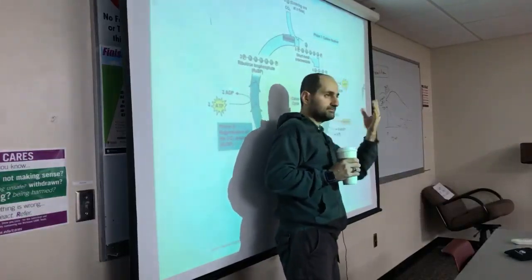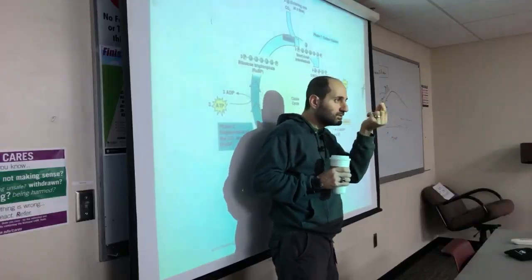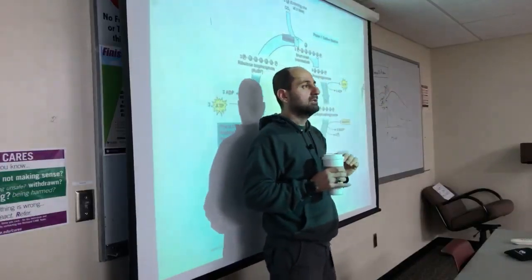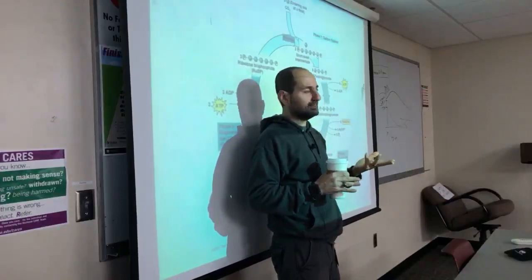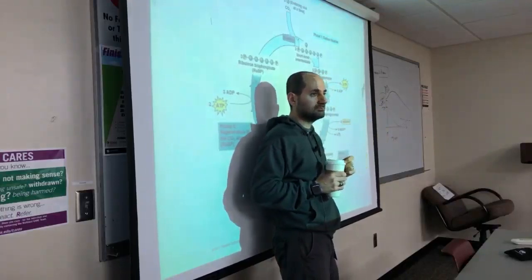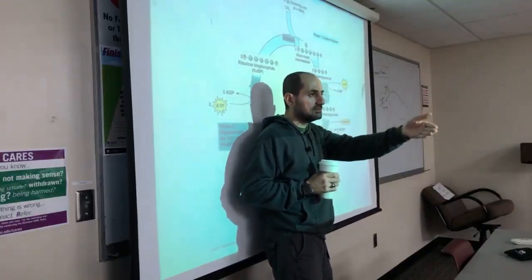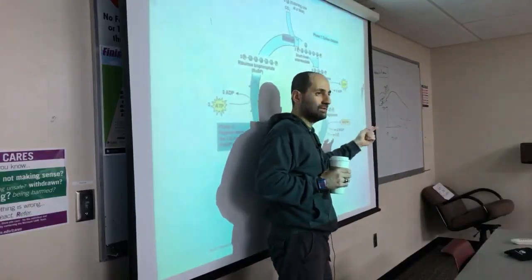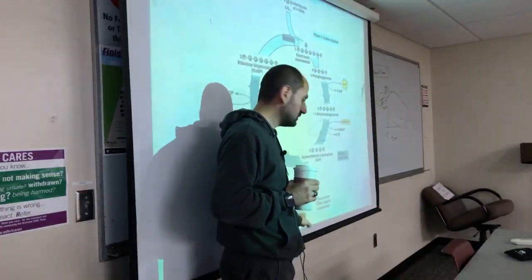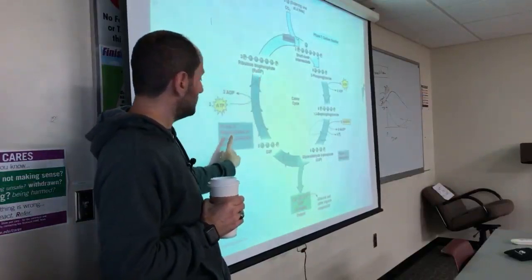NADPH. That's what reduction means. I'm going to give these H's, which is a proton and an electron, to the CO2 I captured. Now I have C's, H's, O's, and that takes energy to make sugar. It's not easy. That's why we need that ATP from the previous light reactions. Does that make sense? So phase 2 is called reduction. You're reducing, you're giving electrons, H's in this case, to the C's and the O's, to make C's, H's, and O's, which is sugars. Okay, glucose. And then what's the last thing you need to do, phase 3?